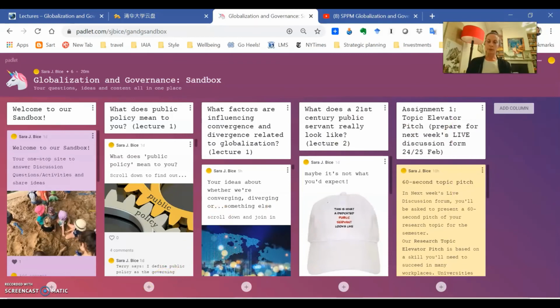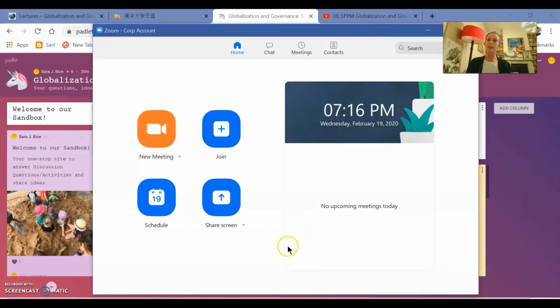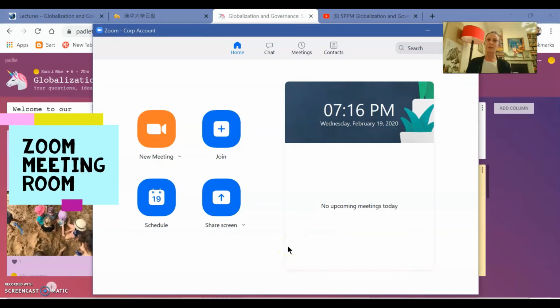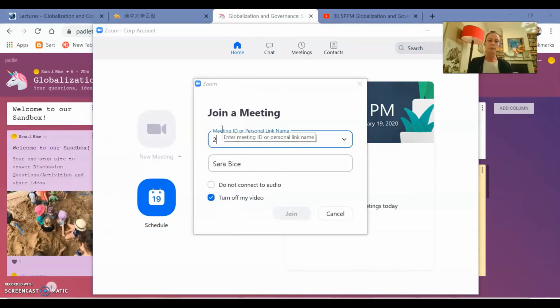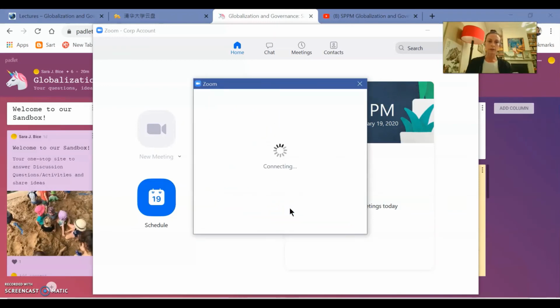The final piece of technology that we're using together is Zoom meetings. So each week we will offer 2 times for an online discussion forum. So it's repeated twice at different times to meet the needs of people in different time zones. And all you need to do when you come into Zoom is click join, type in the meeting room number, which is 224-858-2817, and click join.